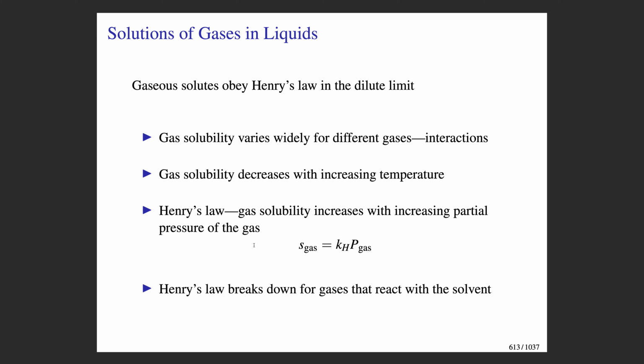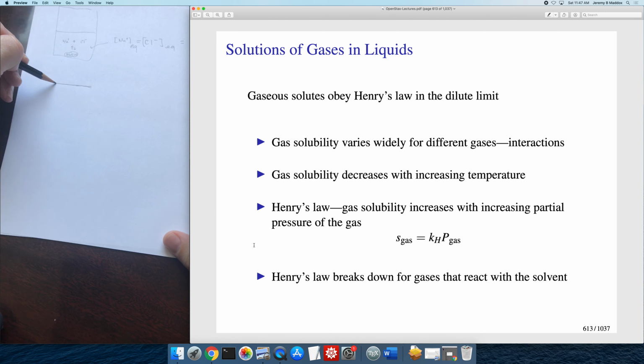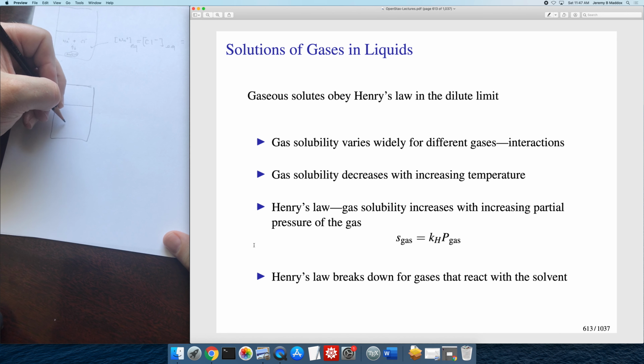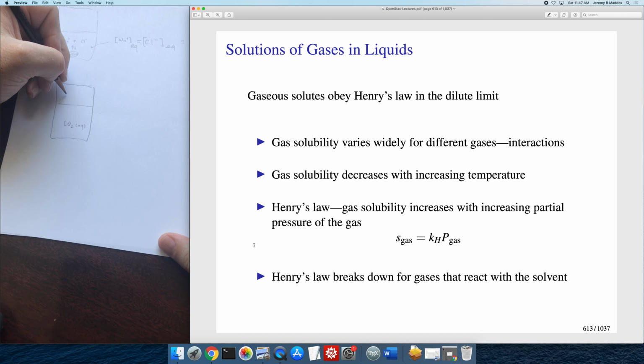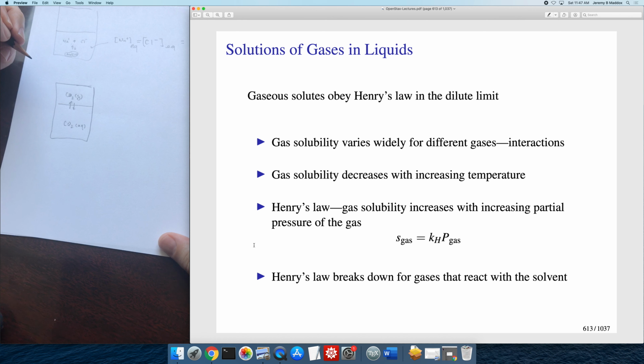Henry's law: gas solubility increases with increasing partial pressure of the gas. Here we can almost use the same diagram, but I'm going to change it up a little bit. You can think of this as your can of soda. You've got the water level here, aqueous CO2 down here, and gaseous CO2 above the solution, and there's an equilibrium between the two.